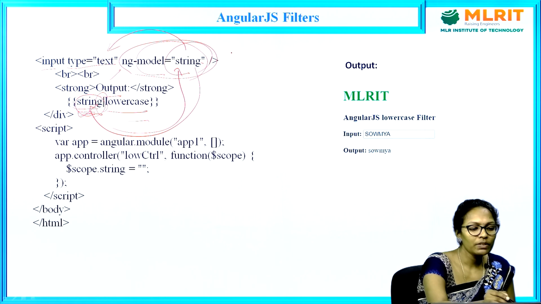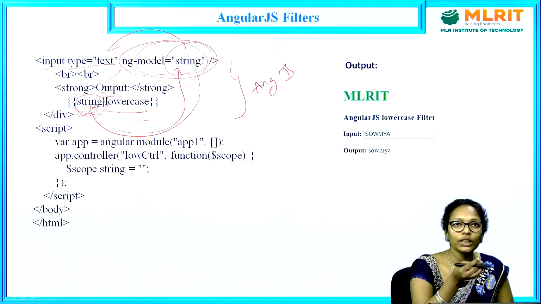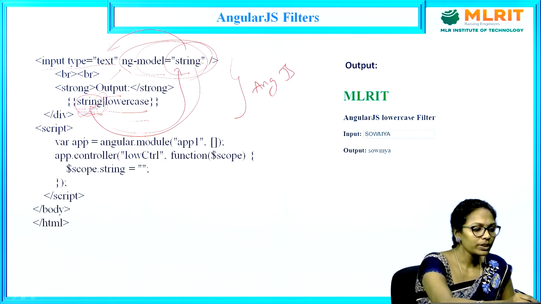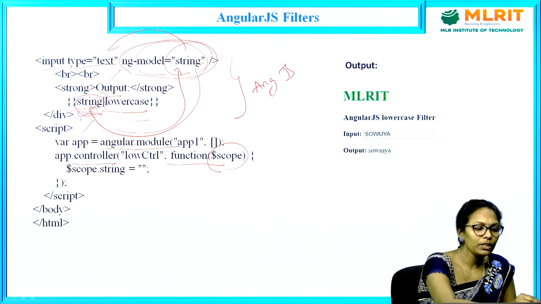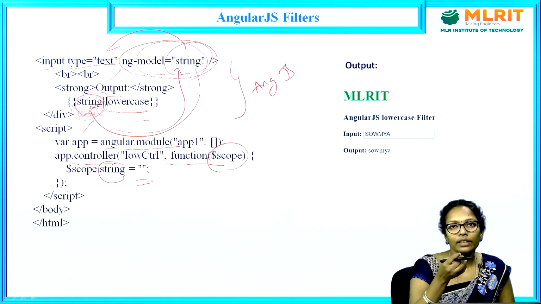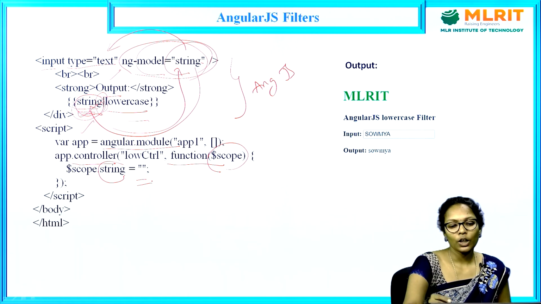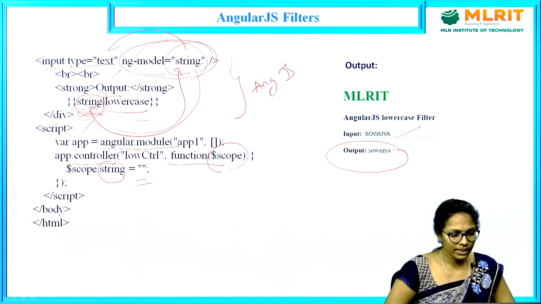So that's how you close the division. This complete division indicates an AngularJS application. Now for this I need to write a module, so for this code to work I am creating a module, and for this module I'm creating a controller. Here, $scope, what is the name of the variable? string. Initially it is empty, but later, whenever the user enters a value into that text field, it will assign the value to this string. So this is the output. Whatever you enter in the input text field, the same thing will be given as output, but converted into lowercase. We'll see the output for this.